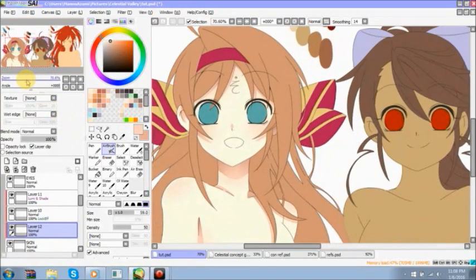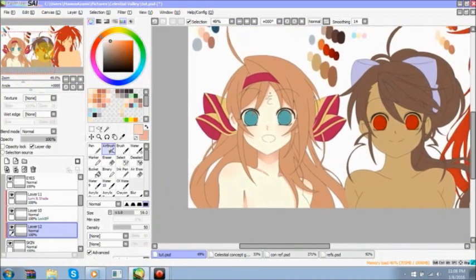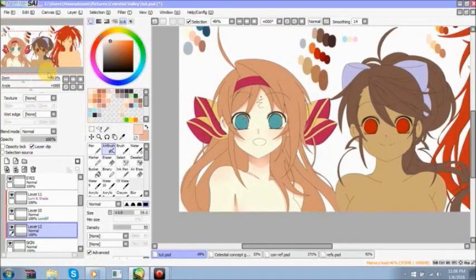It's super simple, super easy, and really fast. And I'll be back in a little bit with the rest of this picture. I'll be coloring her hair and her eyes. Stay tuned. Okay, be right back.